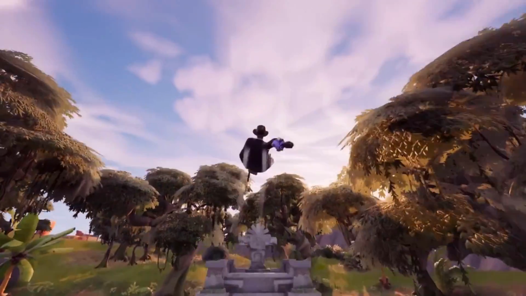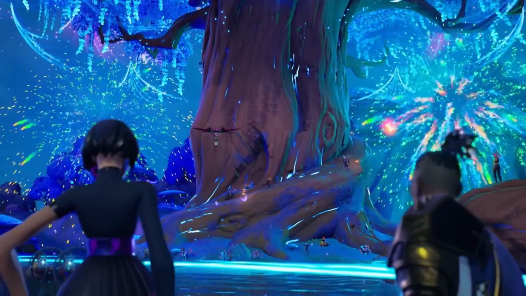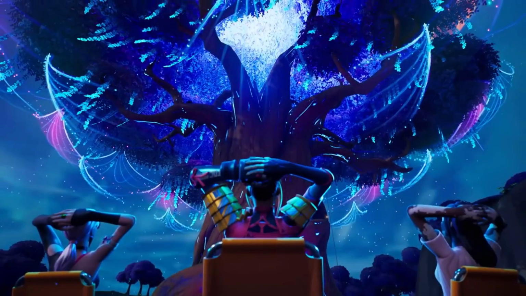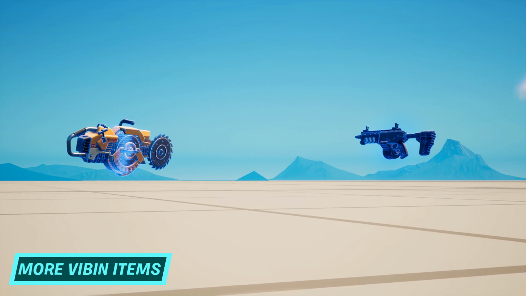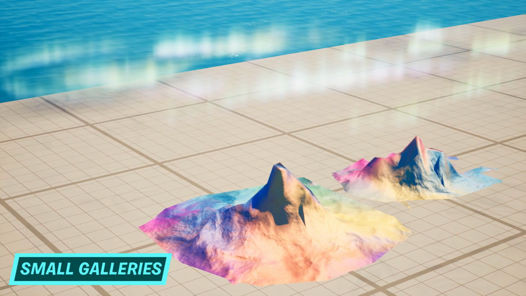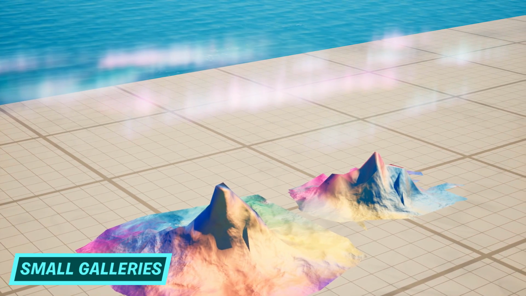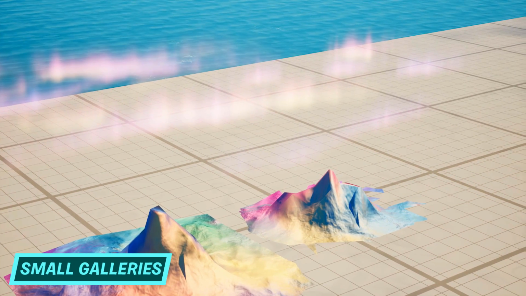21.20 is another small update with mostly device updates, including making the baller have fuel for some unknown reason, but the main additions were in other areas. The Charge SMG and the Ripsaw Launcher, two very unique weapons from Vibin, were added along with the Firework Flare Gun, a summer reskin of the flare gun. Some small new galleries, including the Iridescent Mountains and Aurora Borealis, were added to give creators more options to decorate the world with. These are relatively small but helpful additions.